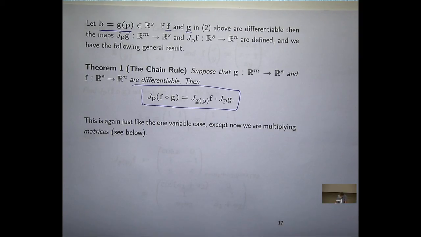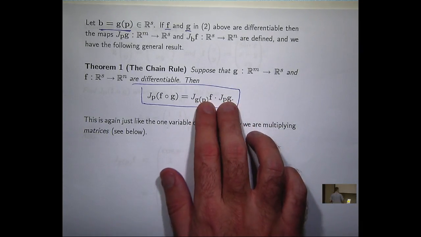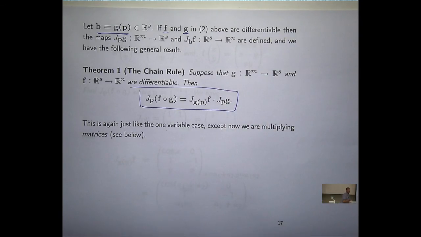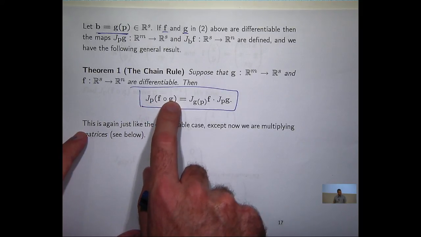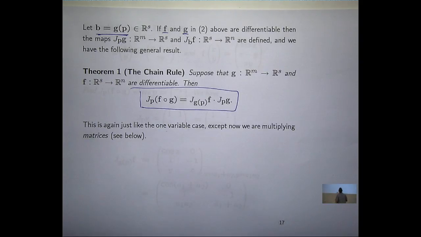So this is pretty much what you've seen at school or in first year, but the difference is we're using possibly matrix multiplication. So you're possibly multiplying two matrices over here. They might be vectors as well. This might be a dot product over here, and we'll have a look at that in a minute too. So just to recap, the Jacobian of the composition is just the product of the two Jacobians, J of F and J of G. That's all it is.